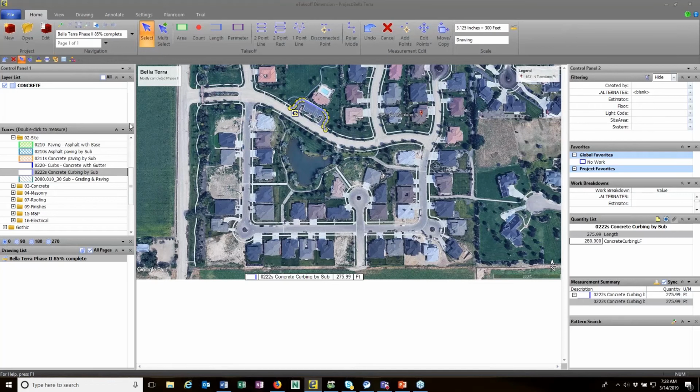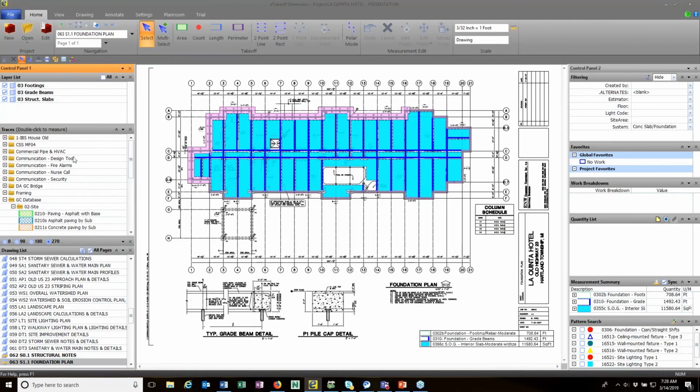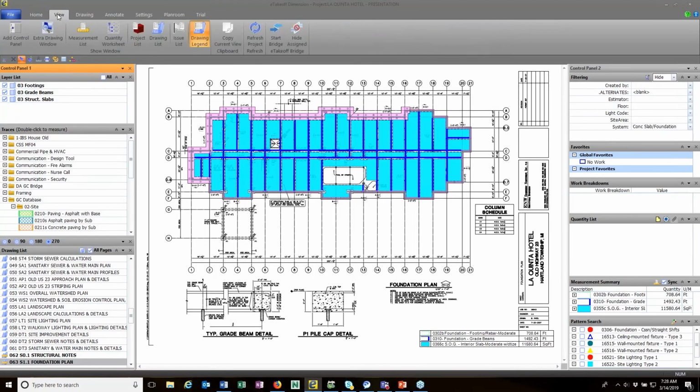So what I'm going to do now, a little bit of a change of pace. I'm going to go back here to the project I was in, and I'm going to use this one to just generate a bunch of items to a spreadsheet so we have an estimate to work from. I'm going to do that by using Bridge. And so I'm in here in eTakeoff. I'm going to start a bridge.